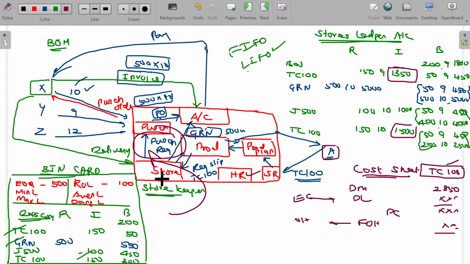Okay, such a question may be asked in the examination, and this theoretical background will give clarity about the pricing of material issue. So we are talking about the pricing of material issue. FIFO and LIFO are called pricing of material issue. It is not real movement. What is the real movement? Goods may move as per the storekeeper's convenience. He never bothers about the price of the goods.